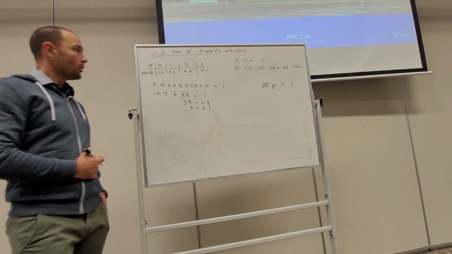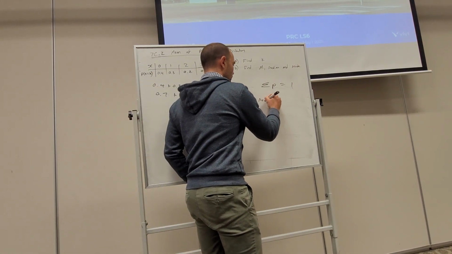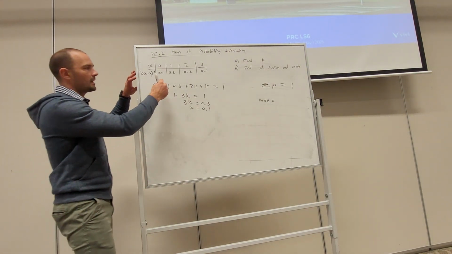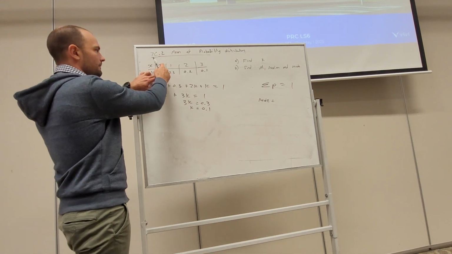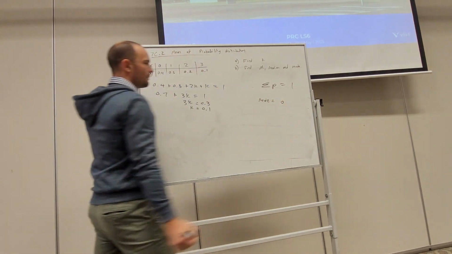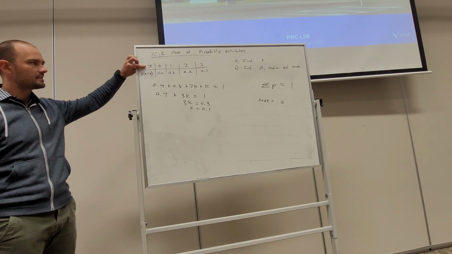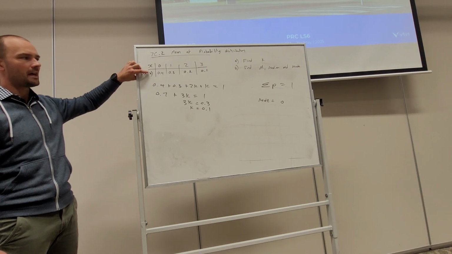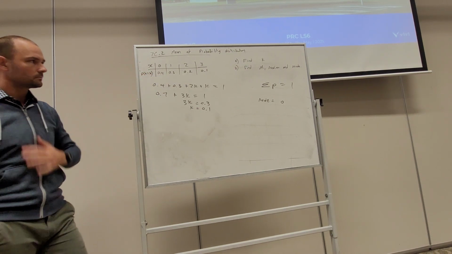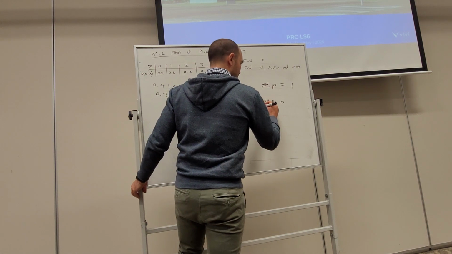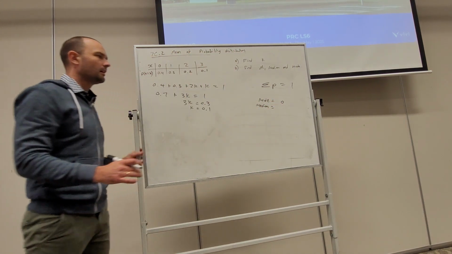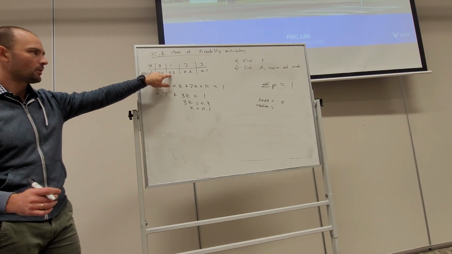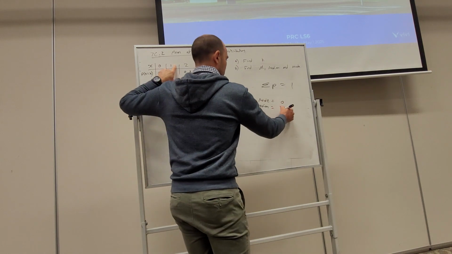Okay, we'll do the median and the mode first because we're familiar with those. So the mode is the event that corresponds with the highest probability. So if we're looking along which event has the highest probability, it's going to be this one, and so the event is 0. All right, so remember what this notation means. Lowercase x is the event, and then we have the probability that the random variable takes on that event is 0.4. Okay, the median is the event that corresponds with the cumulative probability exceeding 0.5. So we have 0.4 plus 0.3, that will take us to 0.7, and so the median occurs at 1.